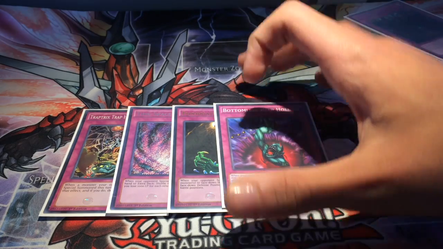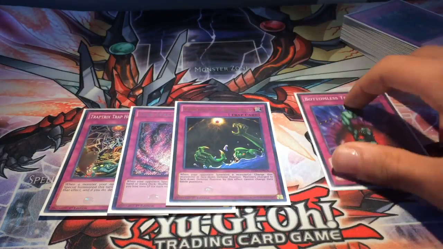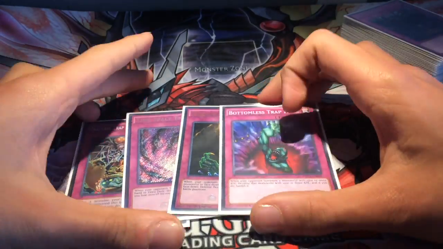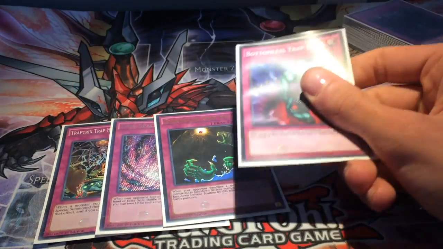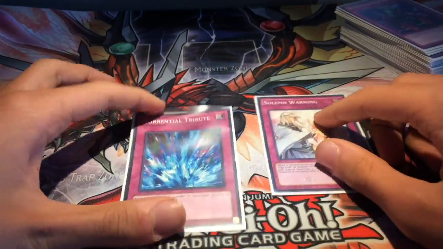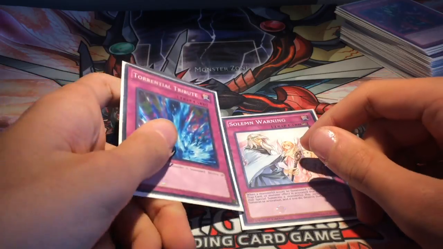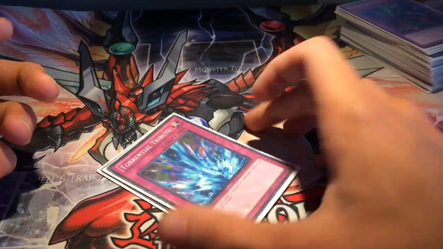And if you know they're gonna be greedy and go for the bullhorn, you can honestly just stop them there, if you want to get that greedy. But if they know it's there, of course they're not gonna do that. But Bottomless is actually insane against Infernoid, so that's why I'm playing this card. And then Torrential and Solemn. I honestly don't like this card that much, but that's just because my locals is just full of decks that this card sucks against. It's actually a really good card.